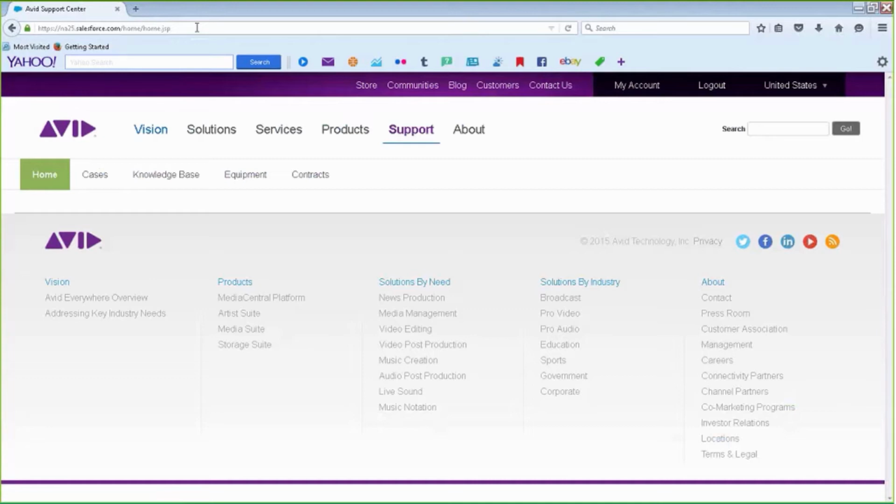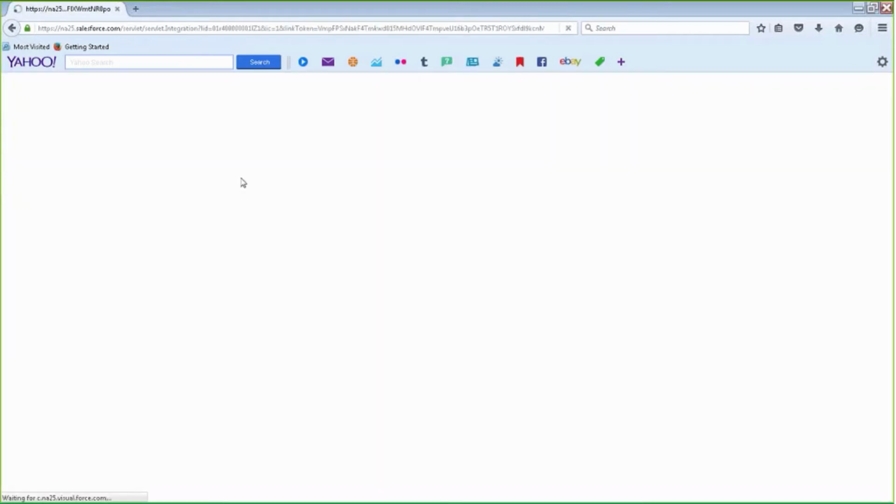So just a quick thing before we start a case, that's the primary thing I'm going to talk about today. But I also wanted you to know that you can see other items here that may or may not help you out. So down the bottom, it gives you a description of our products. This particular tab, you can go and create cases and review old cases. I'll be going back to this one, but you can also see our knowledge base. Check on the equipment that you have at your site.